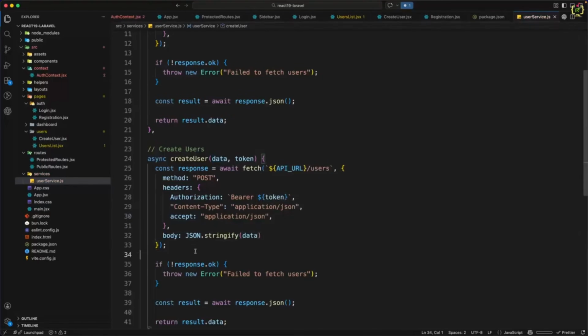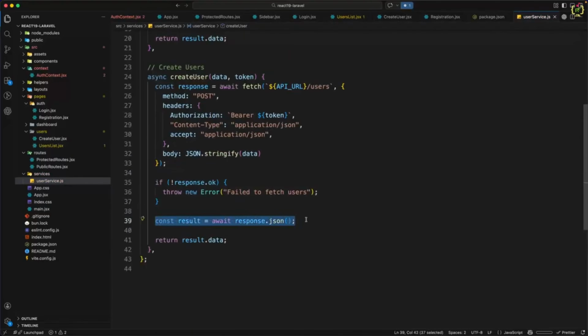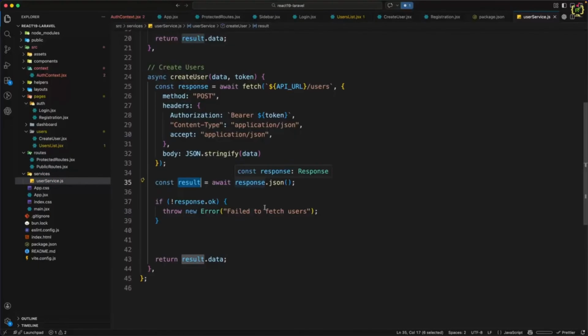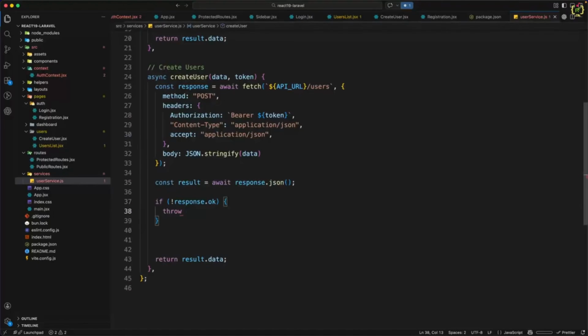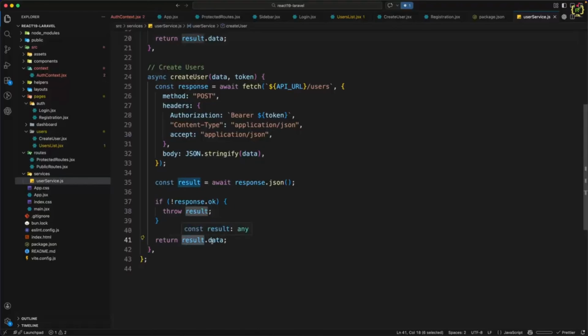Okay, this is done. Now I will check if we have this response. If not response okay, then I will throw this result only. So I will write throw result. And if we have the success response, then this will return the result.data.